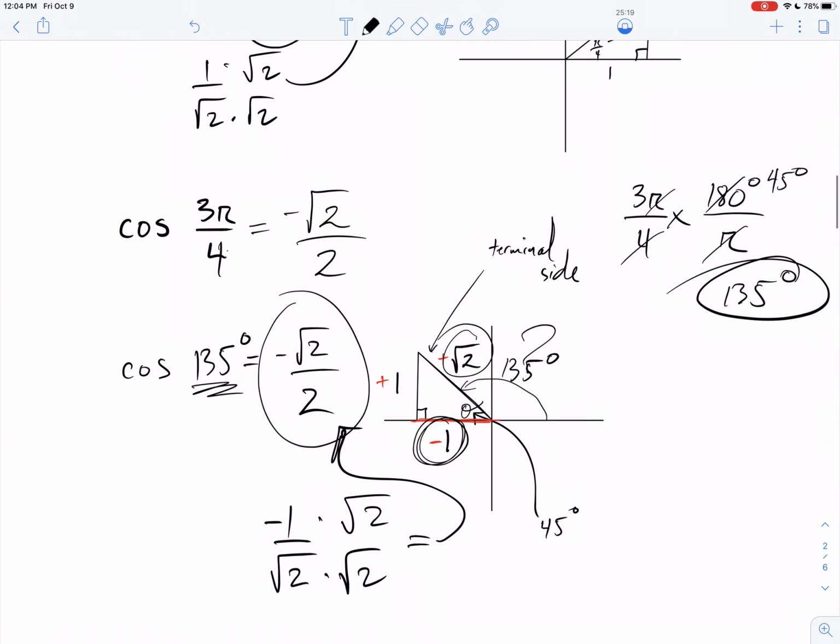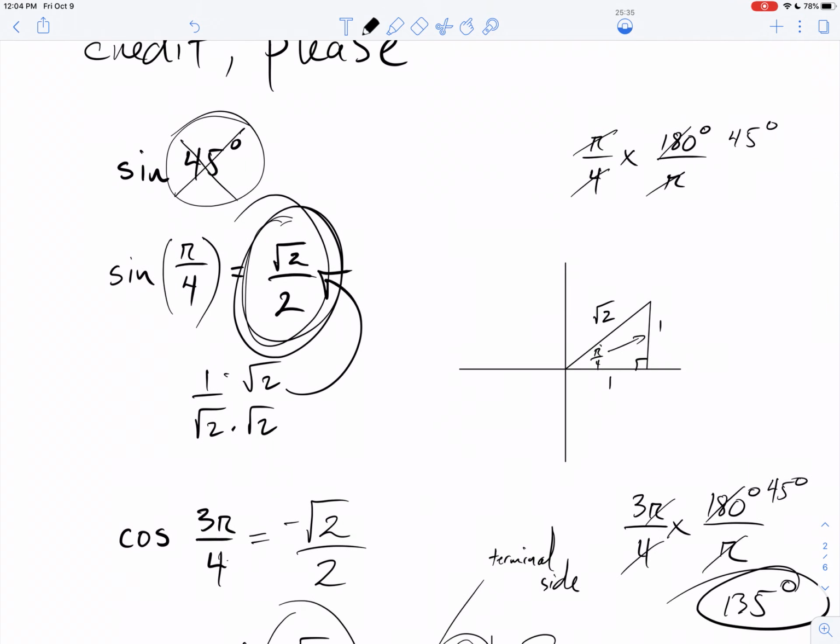Here we go. I drew a 135-degree angle. I had a terminal side. I connect to the x. There's my reference angle, the one that's formed between the terminal side and the x-axis, etc. Look, this was my first one. I just drew a regular old triangle, but it's still between the terminal side and the x-axis, and it's the one that comes out from the origin. Not this one. No, not that one. This one, the one from the origin. It originates from the origin. Oh my gosh, all kinds of fresh ways to say that.